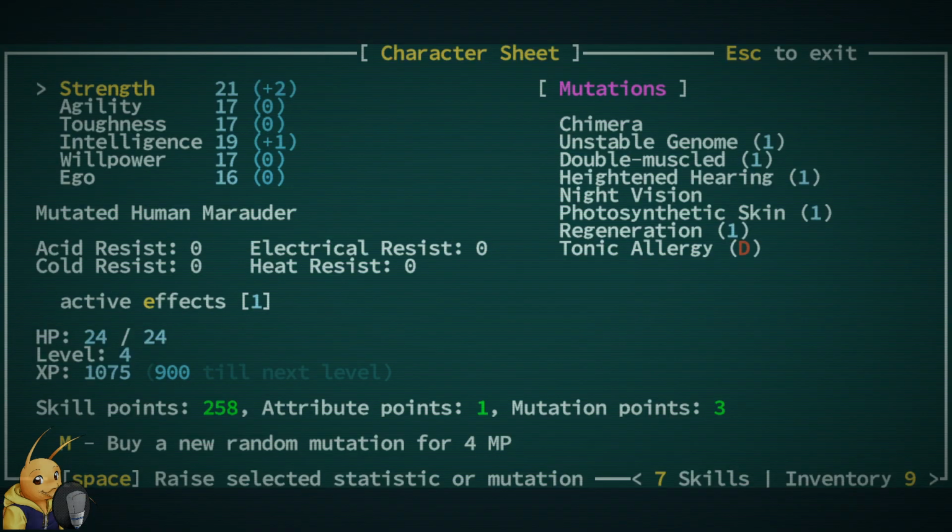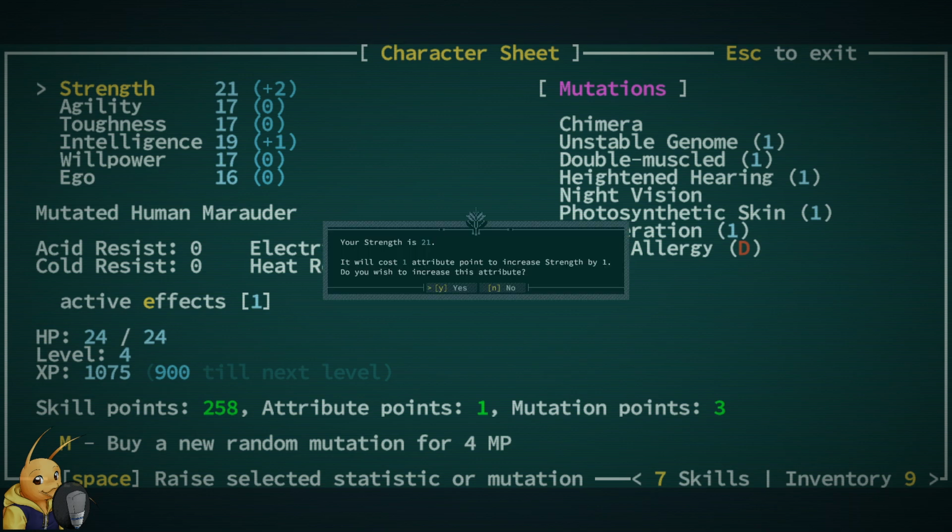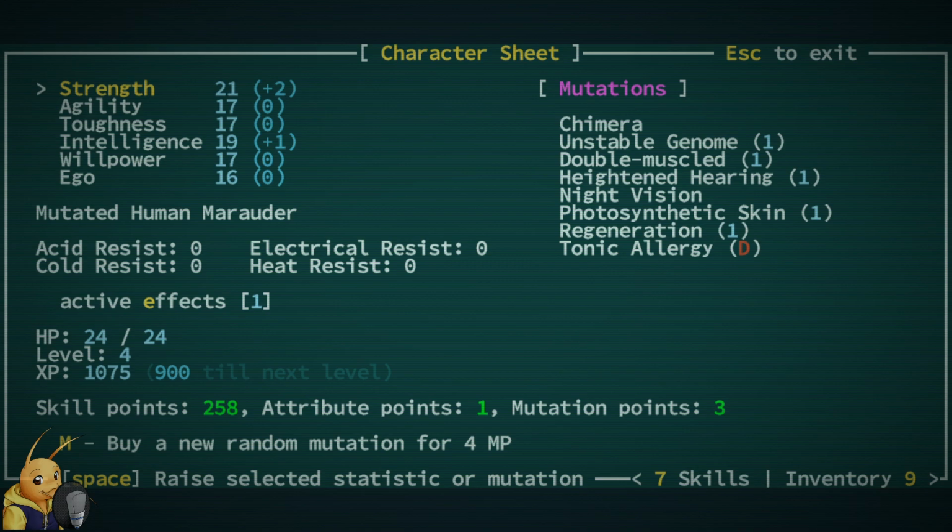So we got another level up. That means we have four... No, we have three mutation points. Damn it. We have another attribute point, though. This costs two. No, it costs one. What should we take? Not sure where it is. Ah, great. Well, that's a problem. But I guess if I go into strength, if I, at level 6, get more stuff, it will just go over at plus 3.